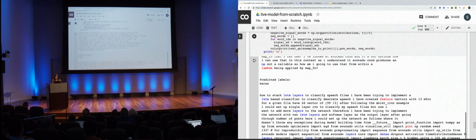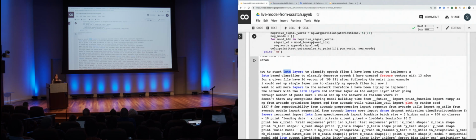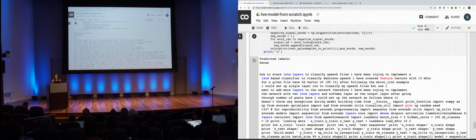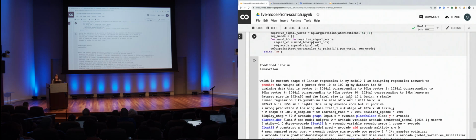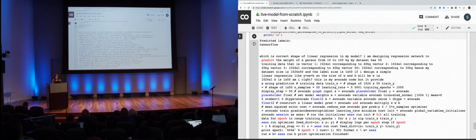For TensorFlow, the words that it's picking up on are sesh, tensor, ops, Keras, LSTM is a type of layer. Dense is also a type of layer, as we saw. I'm just grabbing the top 5 highest attribution words. So there could be others that are still used, but less so in here. TensorFlow, again, we get graph, float32, placeholder. These are common words in TensorFlow. And then finally, matplotlib, we get figure, plot, grid. So it looks like our model is picking up on the right signals to make predictions.